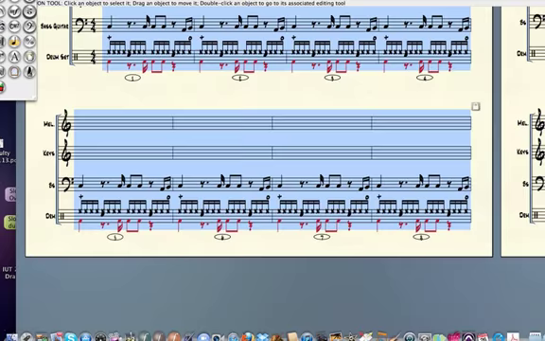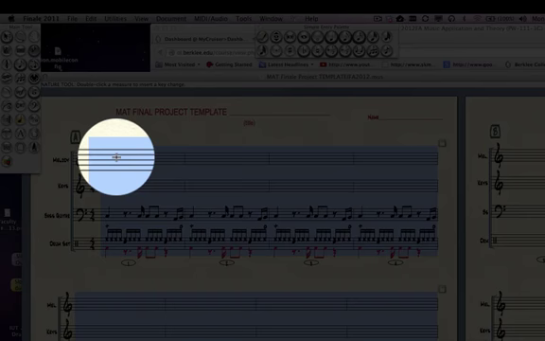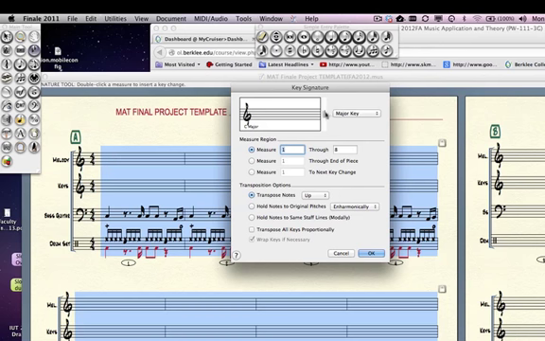You go to your key signature tool, which is there. You double click. You move up if you're going towards a sharp key and down if you're going towards a flat key. We're going towards D major, so that's a sharp key. We're going to go up, click and hold, click and drag to D major. See how it says measure 1 through 8? That's what you want.